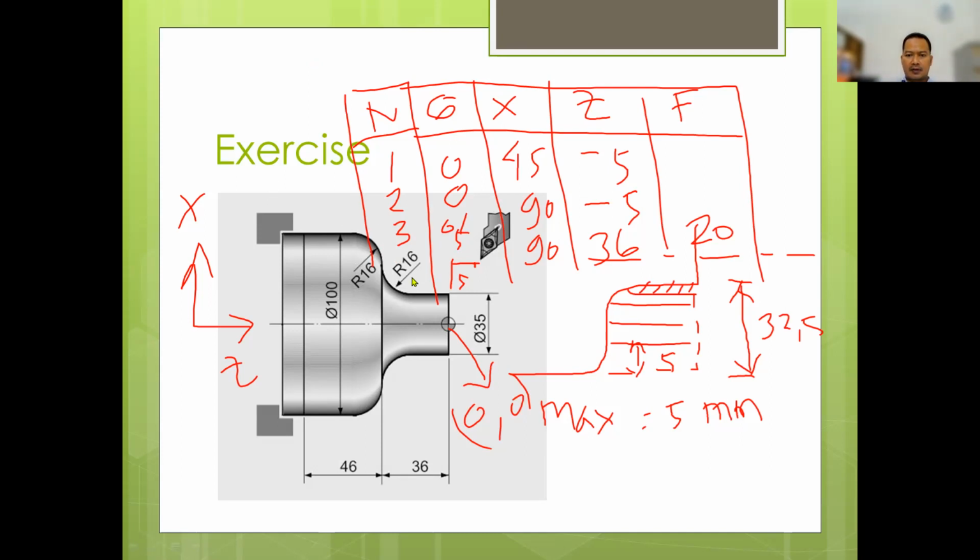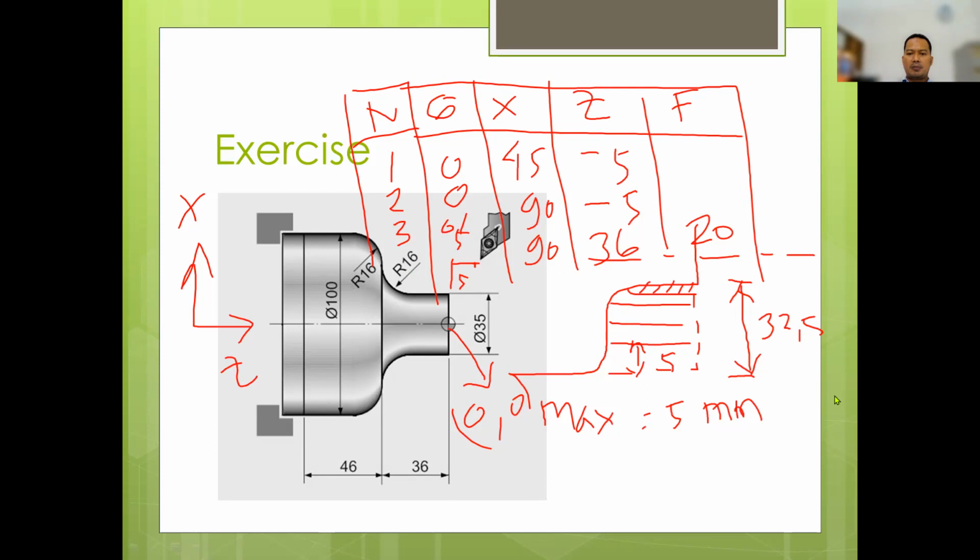Okay. For the next machining, you can discuss with your friends, and then next week we will discuss after you upload your assignment for this one.